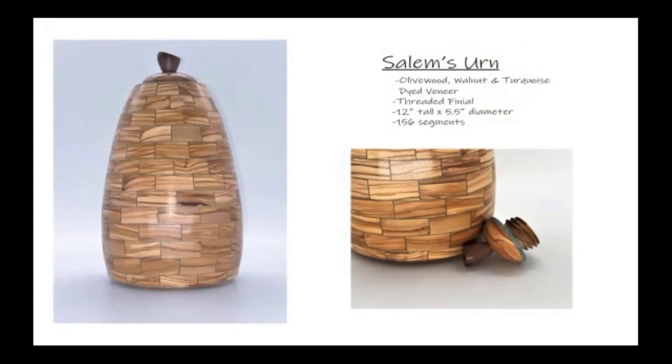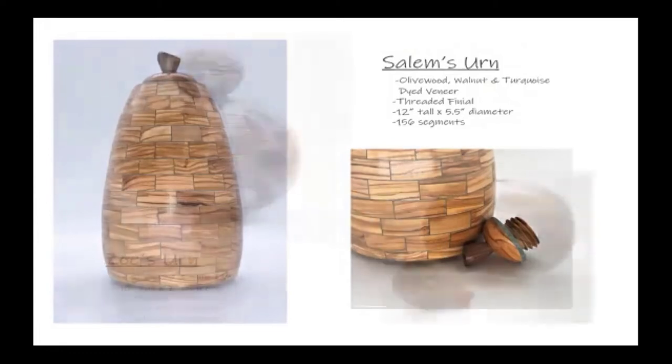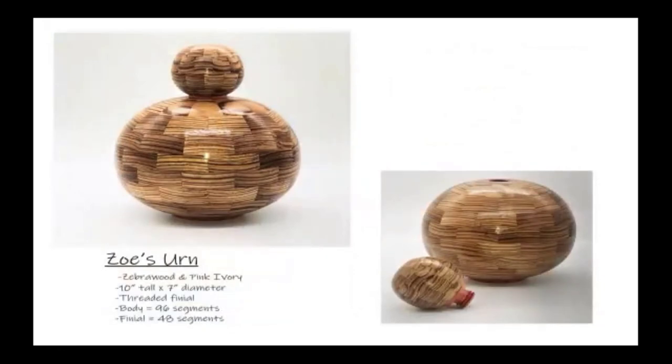Just another urn. This is olive wood and the dyed turquoise veneer. And then one more. This was a companion urn to the other one. This is zebra wood, which is the ring that I've been showing you all morning was one of the leftover ones from that. Zebra wood and pink ivory. So kind of an odd shape, but it resembled the toy of the particular dog that she loved. So that's what we went for. So, all right, back to the lathe.